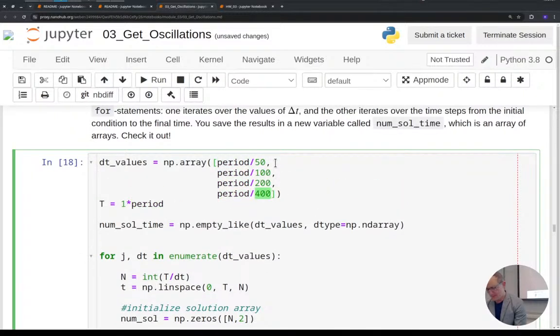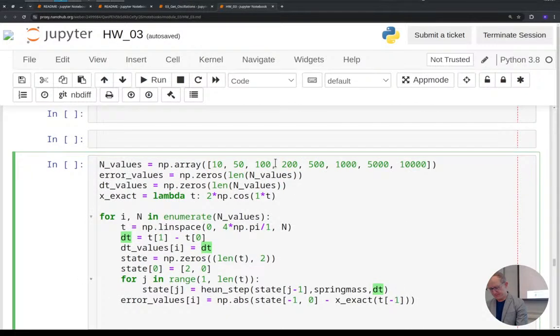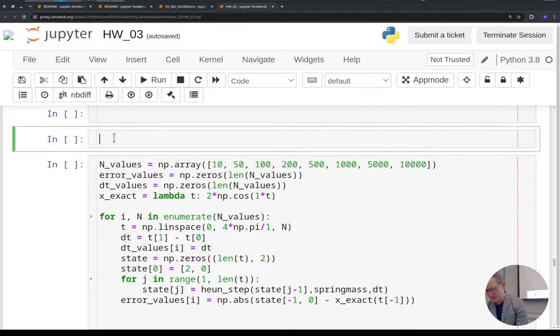What's the point of using np.empty versus just np.zeros? That one doesn't really matter. Because you're just initializing an array, right? Yeah. I don't know if there's a difference between the two.